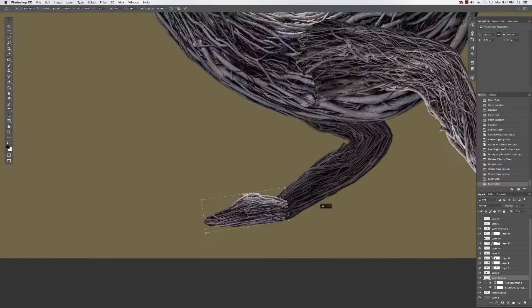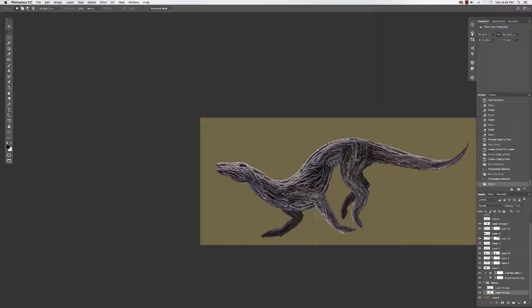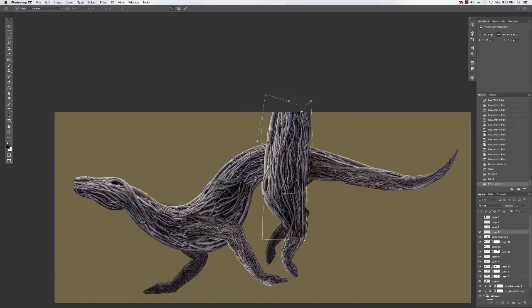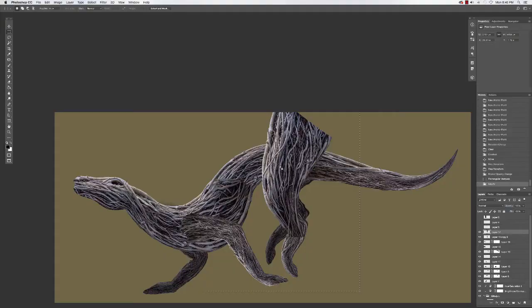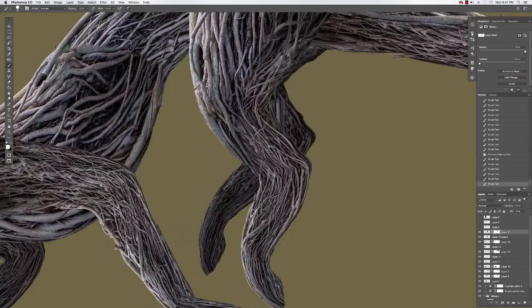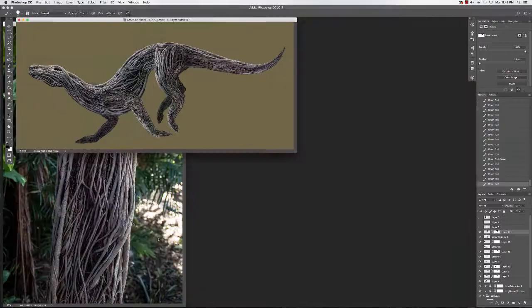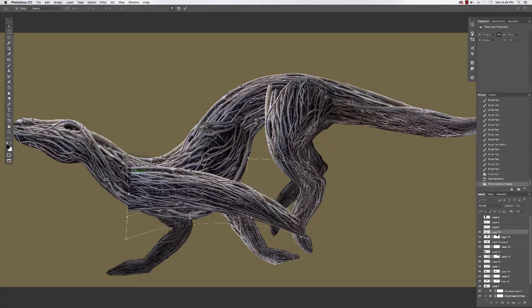I ended up scrapping these feet a little later. They looked a little bit too much like flippers or something, like a salamander at this point, but we'll fix that with some extra vines and spikes and things to make them look more like a dragon. And then here I'm just masking away some areas, blending a bit more, building up the legs, adding more and more layers of these sticks.